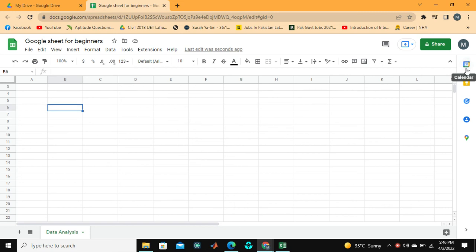Here is a Calendar option. You can use your dates and calendar for this Google Sheet. You can use this for Keep notepad. You can assign tasks. Your contacts can be exported, or it can be exported to your contacts. It can use your local location also for location purposes. So that's all from this video. In the next video, you will see how to use the various functions of this Google spreadsheet.